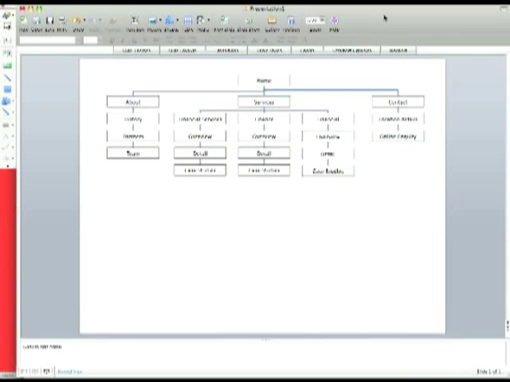Okay, so the next thing that I'd actually like to do here is to illustrate that all of these pages, the service pages especially, need to be able to link straight to our online inquiry. So each one of those pages has to be able to achieve that, because as we discussed, that's our goal. So we can clearly illustrate that by using one of these with an arrow on it. So each one of those can come into here basically. And then we know that we're always going to be illustrating to whoever's going to build our website that we really need for this to be a goal-driven website.